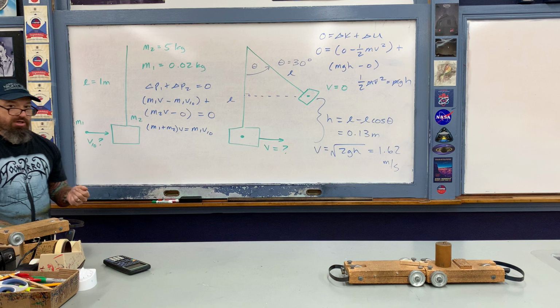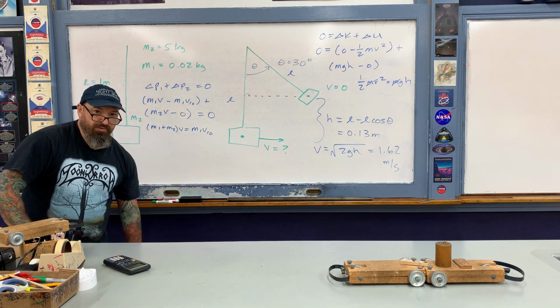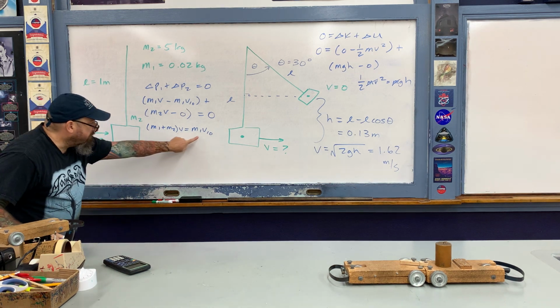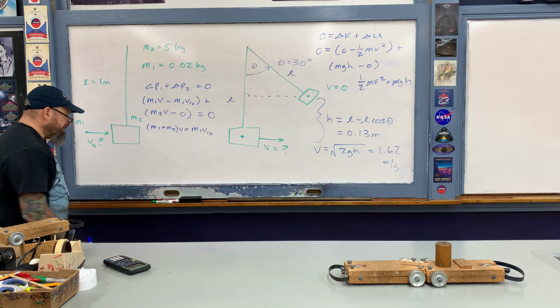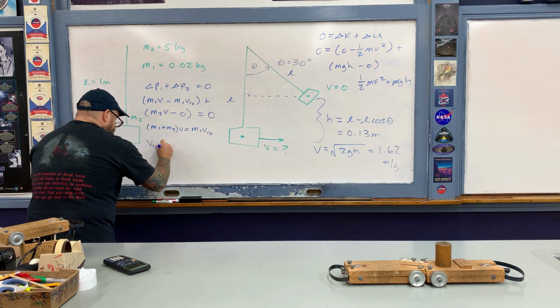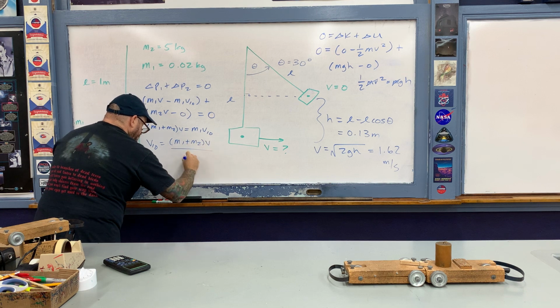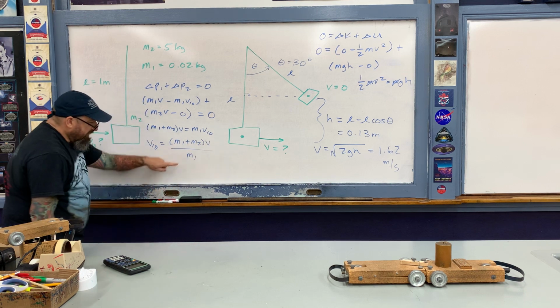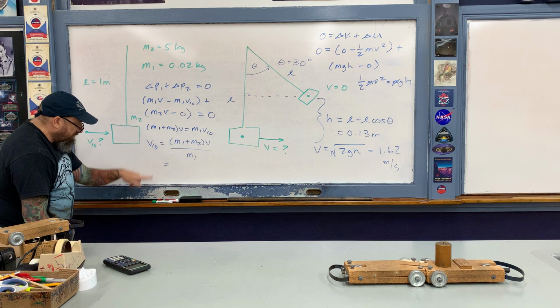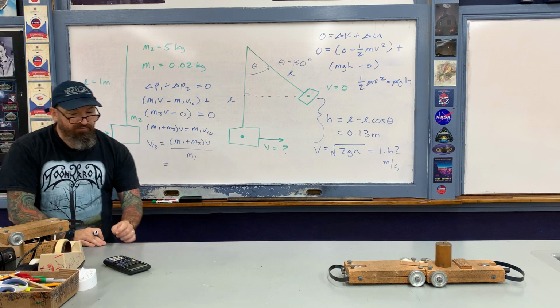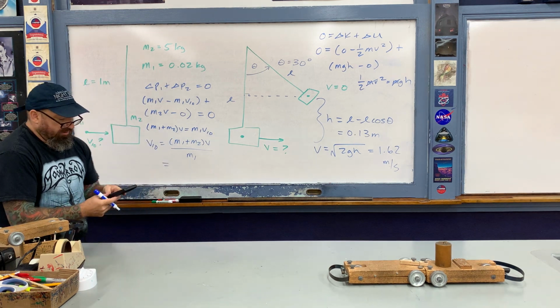And then notice that this expression is similar to the cart problem from a little while ago. But now what we're solving for here is the initial velocity of the bullet. So v1 naught ends up being the following. Okay, now because m1, the mass of the bullet, is pretty small, this is why you can begin to see that that velocity, v1 naught, is going to be pretty large.